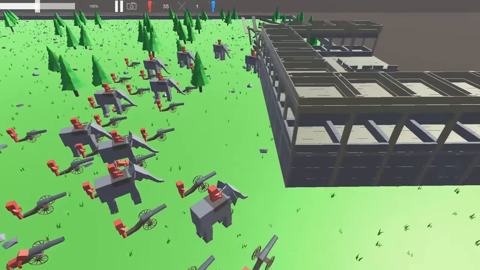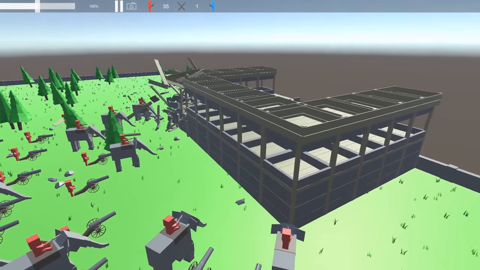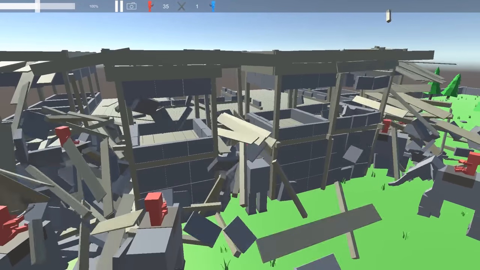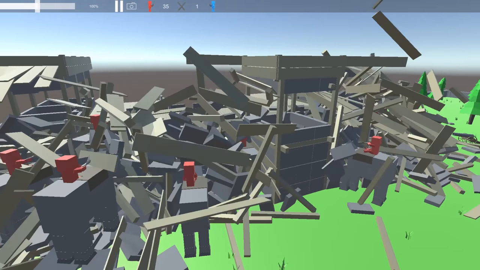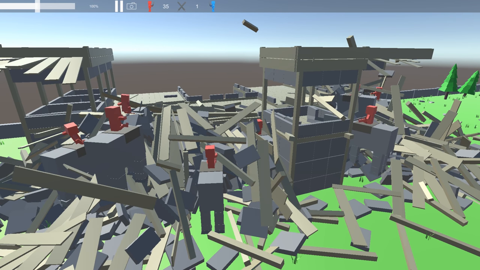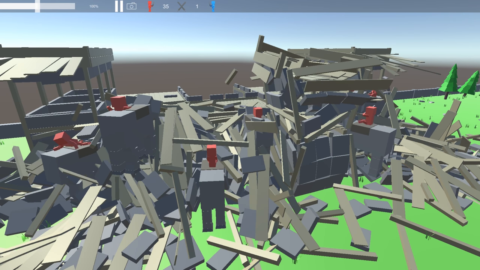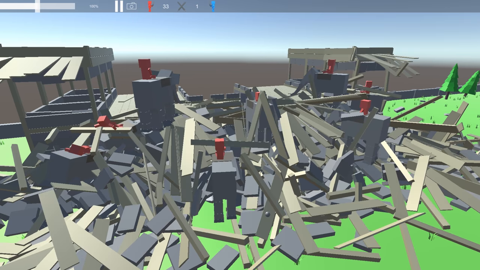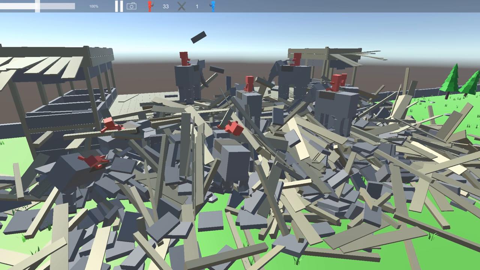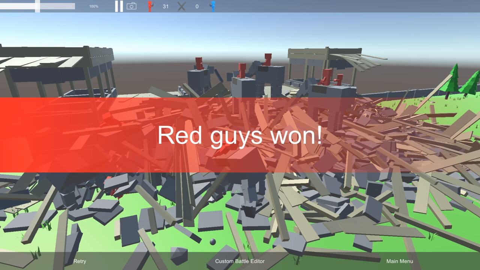Here we go. Charge forward, my men. Well, they're not really my men. Oh my god, what is this? Are you serious? They just walked through it. No way. Oh, this is really laggy, though. And it's only a few elephants. Wait, is the game still running? I don't even know if the game's still running. Oh my god, we're watching a PowerPoint presentation again. I don't like this. Oh my god, they completely destroyed my castle. There's nothing left of it. How is that even possible?